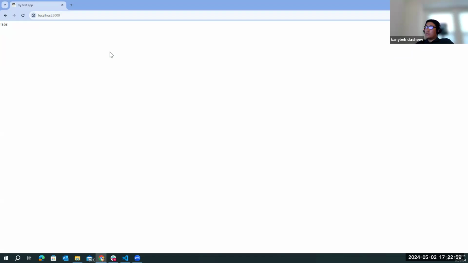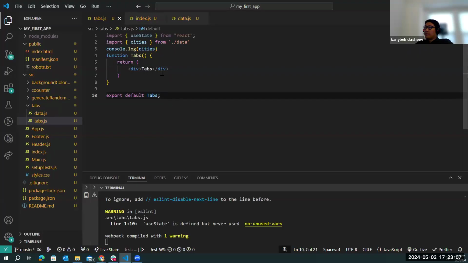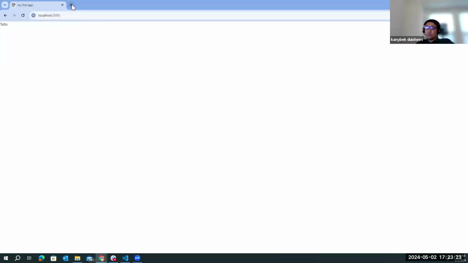Now, how can we do the tabs? Those tabs are designed for us quickly to save time. We can design them using CSS, but everybody can design in different approaches.